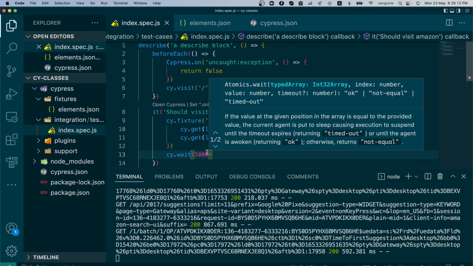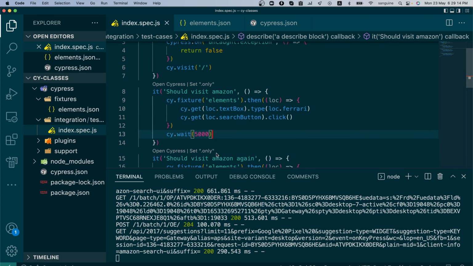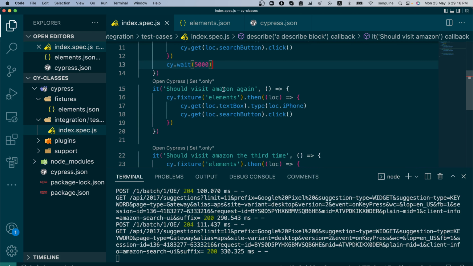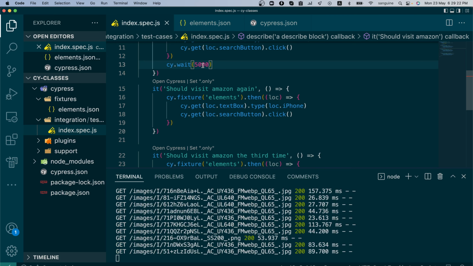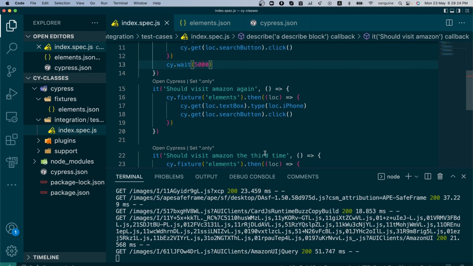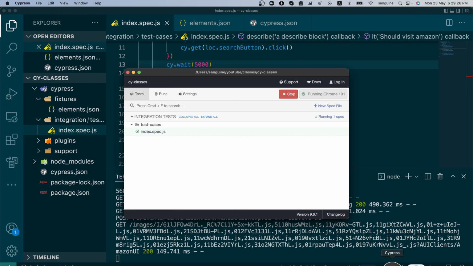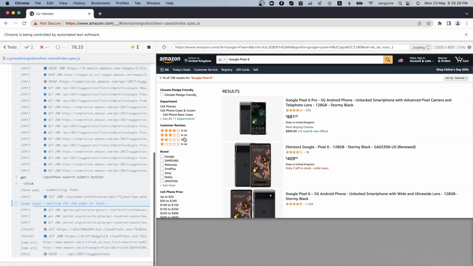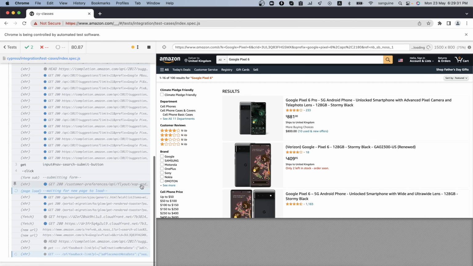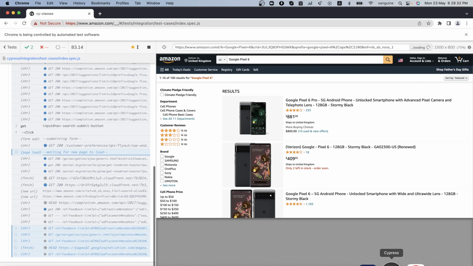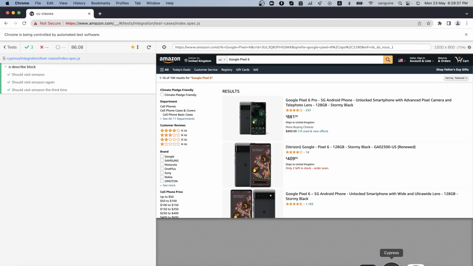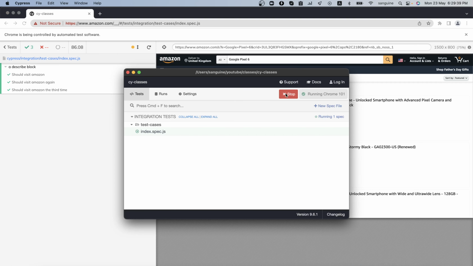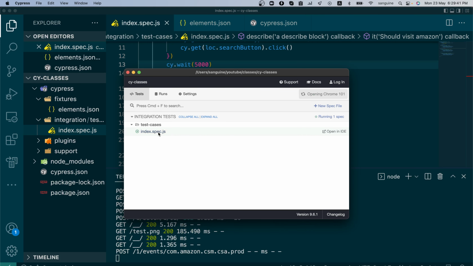This particular step is what Cypress discourages, that you shouldn't wait outrightly. There are better ways to do it based on Cypress best practice. So if we do this right now and we run our code this way, as you can see, our code is still running because we have not searched for Google Pixel 6 yet. Remember that in the previous videos, we disabled watching for file changes, so we have to start this by ourselves and run it again.